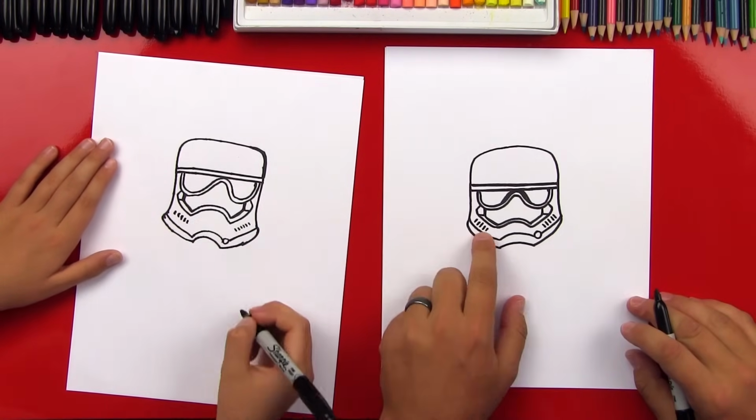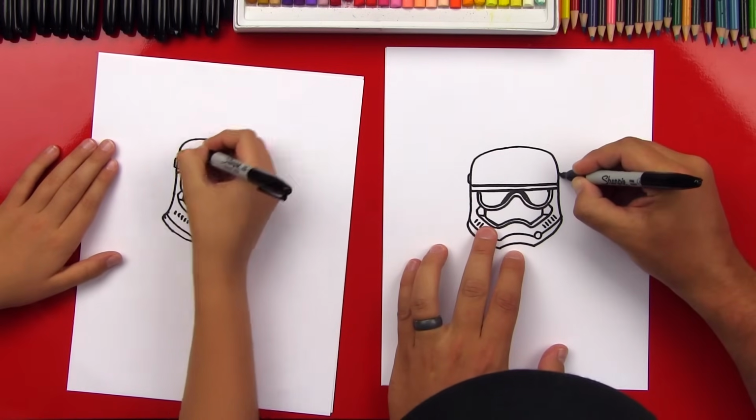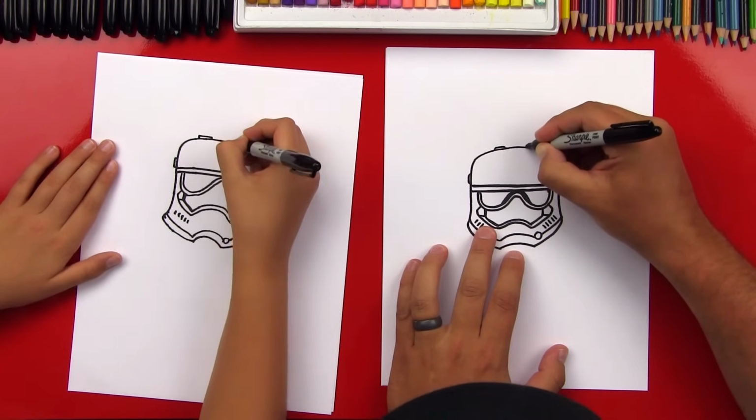Good. Now we drew him on both sides. We're done with his helmet. Well, actually, there's a little detail. Let's draw little details on both sides. And then we're going to draw that same detail up here on the top of his helmet.